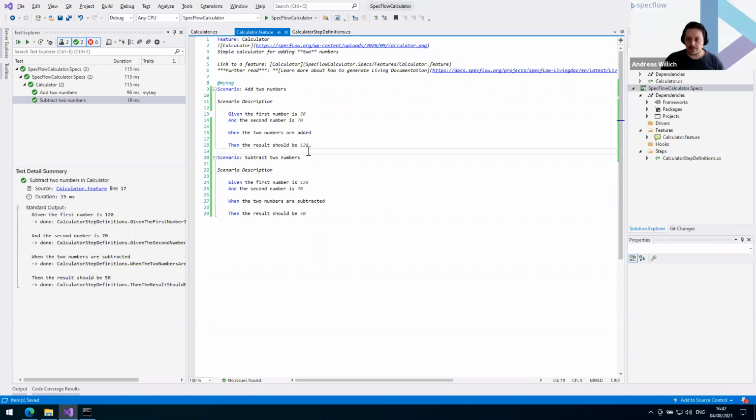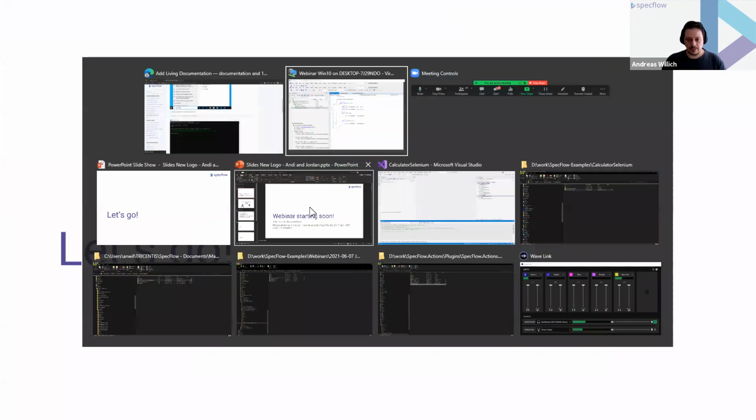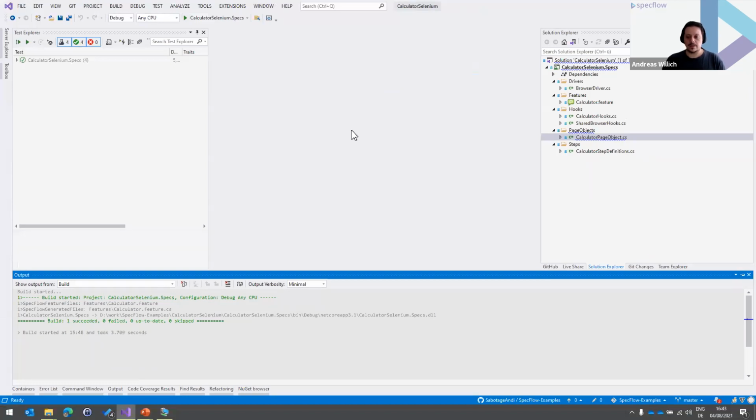So this whole example was about the calculator, so testing on a simple single business logic function. But we know sometimes this isn't possible because of, let's say, reasons, and you have to test more on a black box, more black box testing, so outside. And one thing we said we will show you today, and I will here, is how you can combine SpecFlow with Selenium.